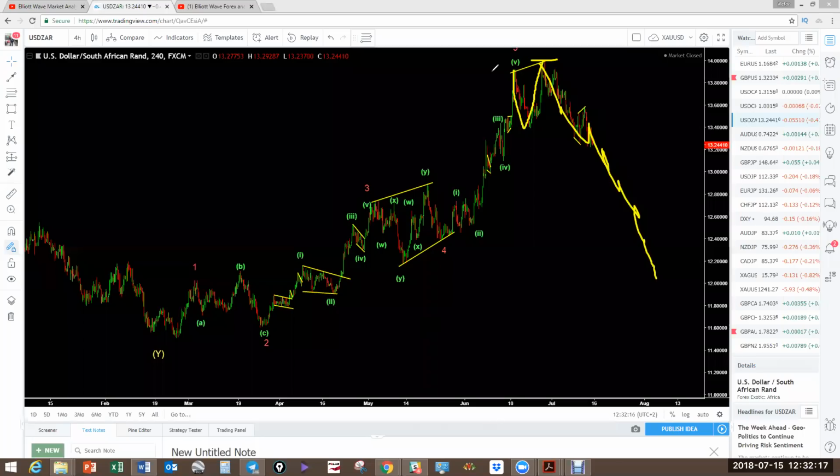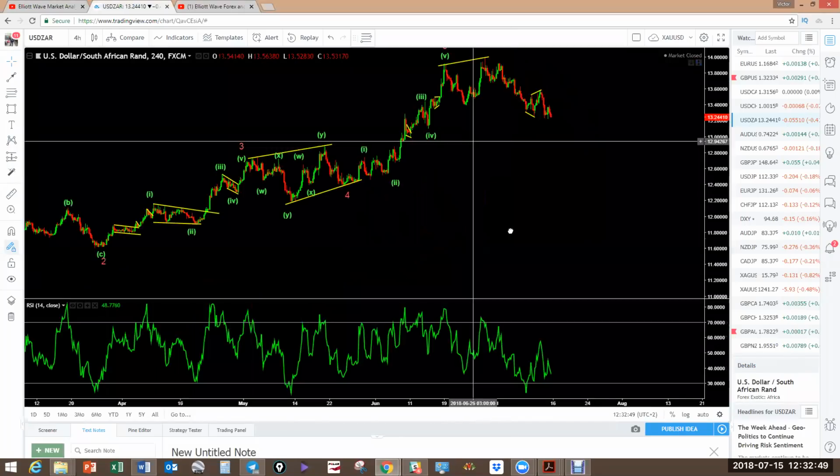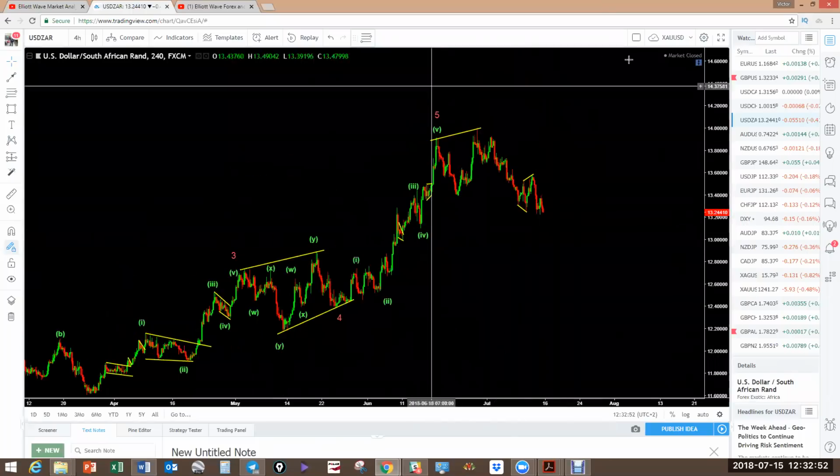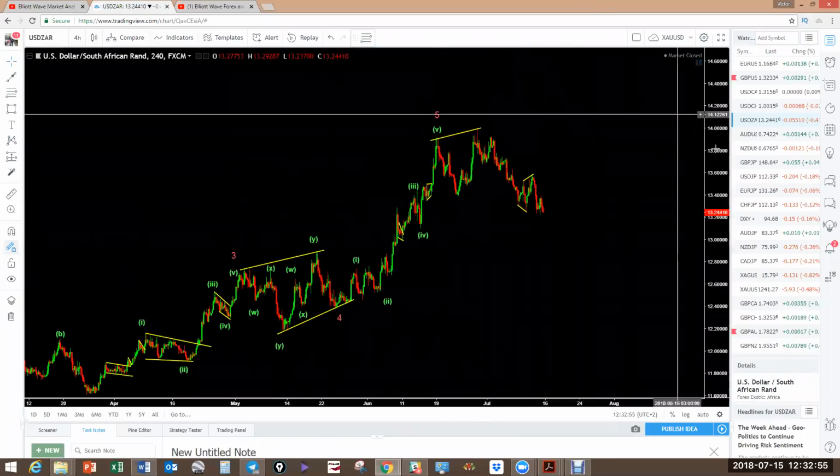So how are we going to know which direction it's going to make? So here you already have 1, 2, 3 here, and it is making this one correction here. So if this is the corrective structure, then you're going to take it down. Okay, how are you going to know that it is an expanding flat and it's a continuation pattern? When it makes a pulsing move here. But I'm showing you here without the levels, okay, because you need to use the Fibonacci fibs to project the levels. Okay, all right, so that's how you look at US dollar ZAR. Very interesting, very clear structure to look at on US dollar ZAR.